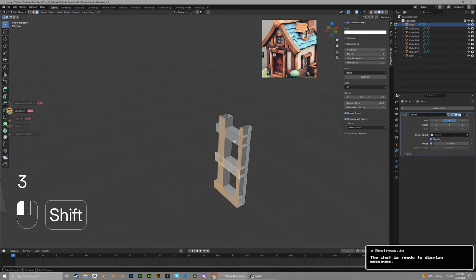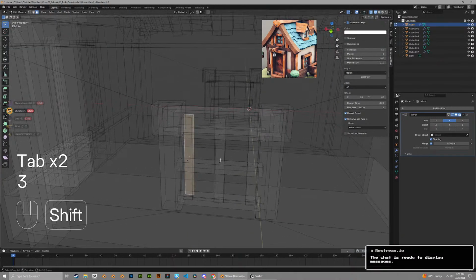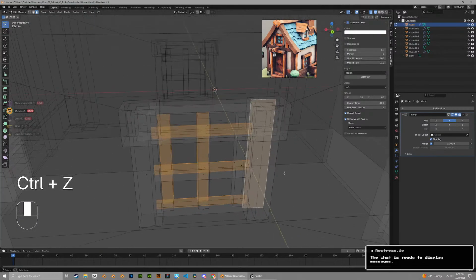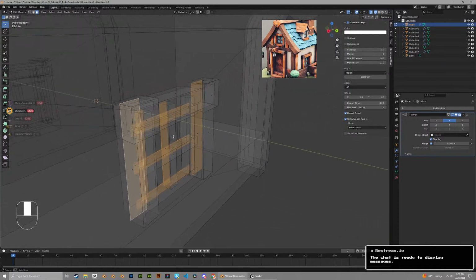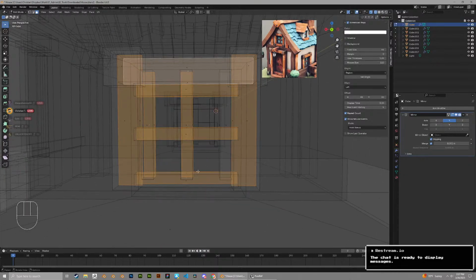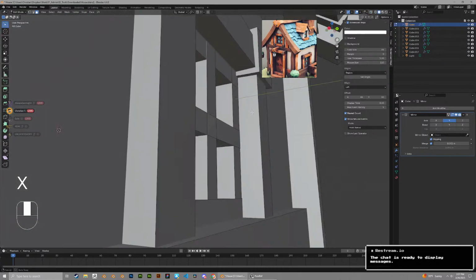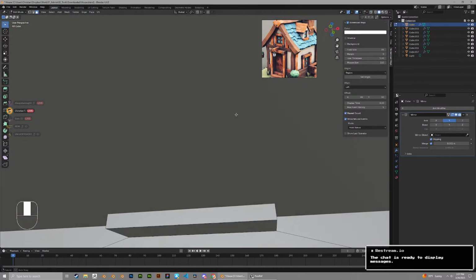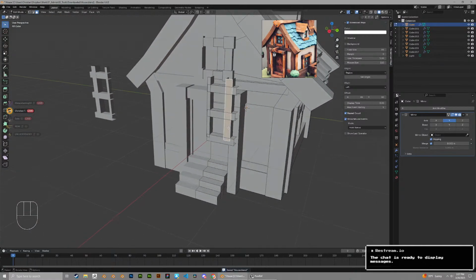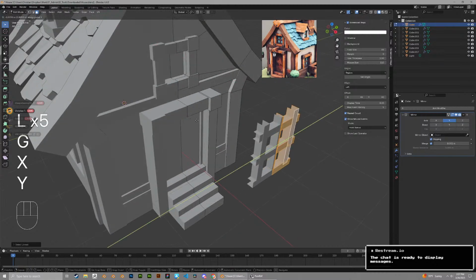And I don't need these faces on the back. It's going to be hidden there. Same goes for the one here. Really every single one that is facing the opposite side that you're not going to see, there's no need for them to have faces. I think that one. Okay. You can see it looks exactly the same. Just optimizing a few things. Cool. And this one, we need to combine here.